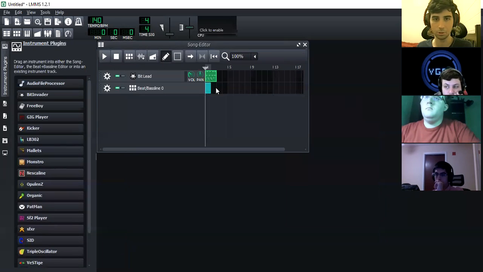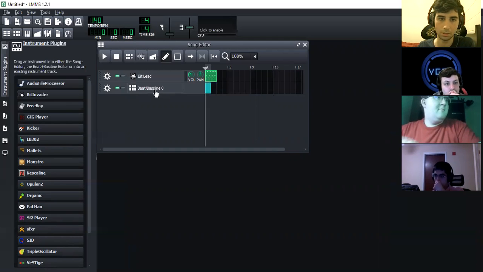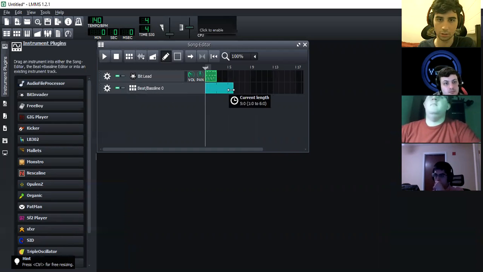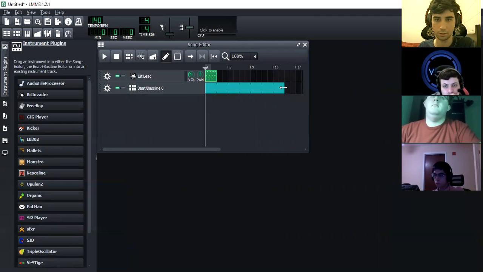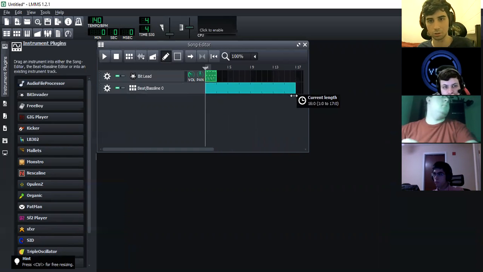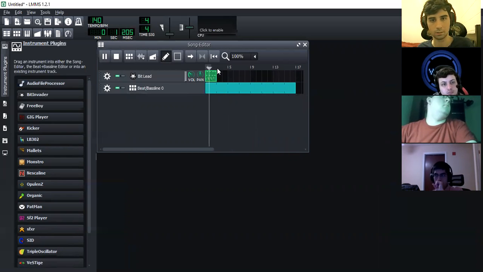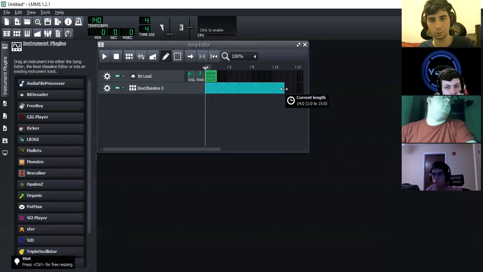It works the same as the pattern. I think you can hold Control and drag it to copy it. But one thing with the Beat/Bassline is you can extend it, and if it extends past the total length, which currently is this, it'll just keep looping that section through there.